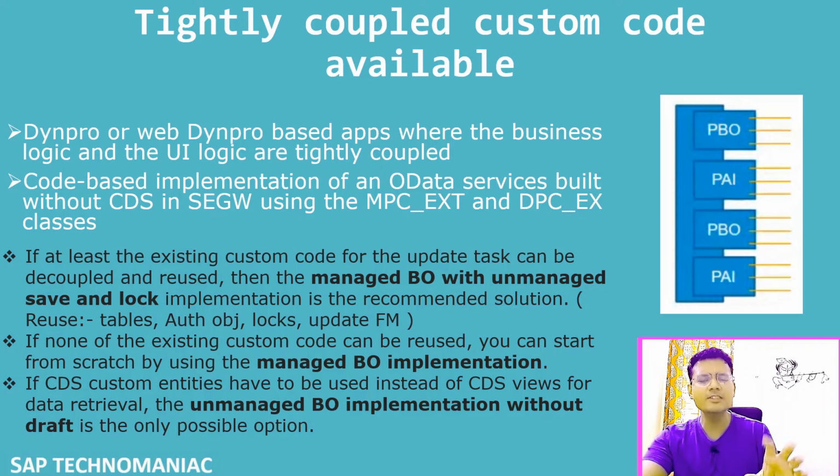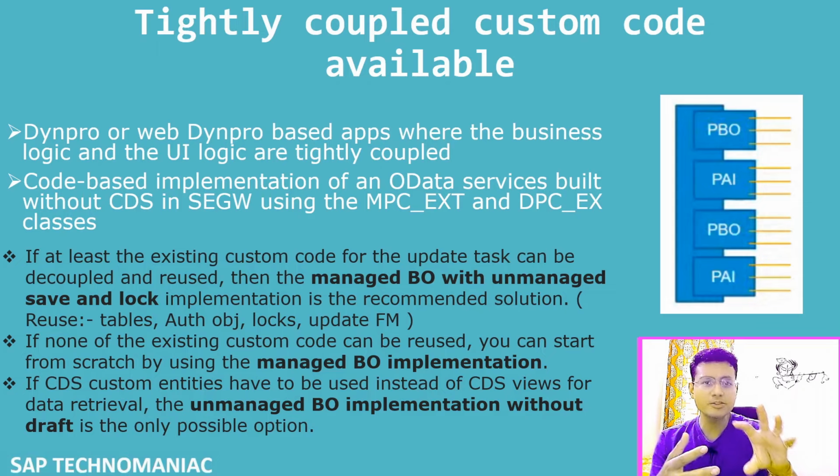How to reutilize it? Create the managed business object. You have the structure, which fields you want to use. You already have the input fields. Based on that, you create your model. For example, sales order VA01 is there. I'm just giving the example. So I know these are the tables: I have VBAK, VBAP, a lot of other tables, business partner and pricing tables and all. Create one business object with that.